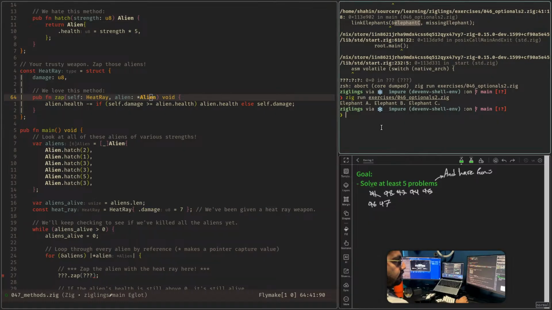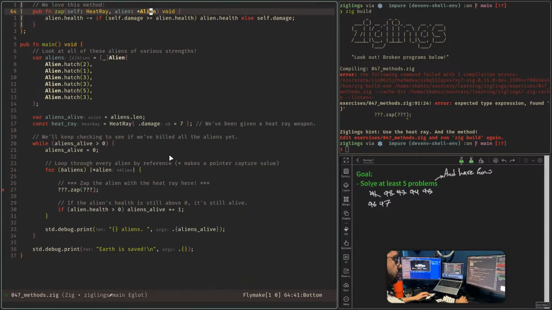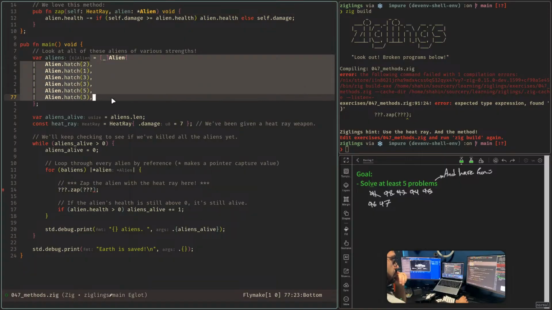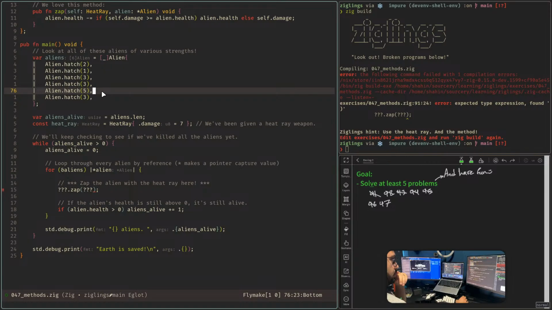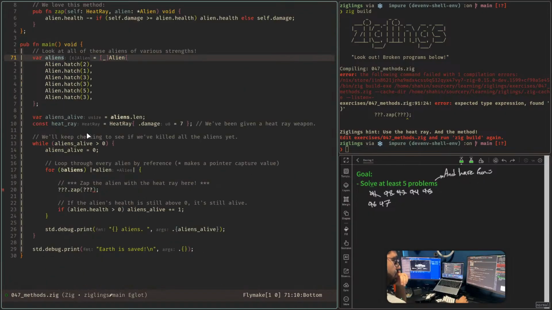This is fun. Let's reveal to see the error. Okay, there are some question marks, of course. We have aliens hatched. This hatch method is like an init method. It returns a new instance of the class.